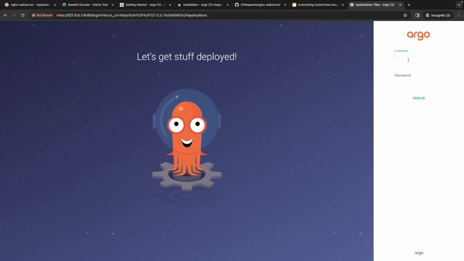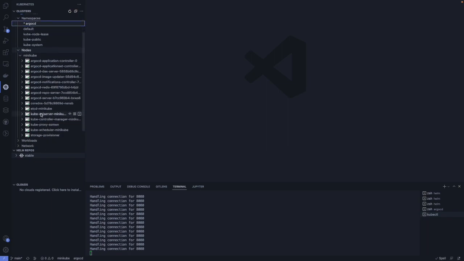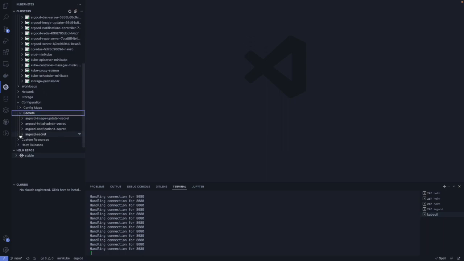The initial username is admin, and in order to see the password you just use the argocd namespace, then go to Configuration and Secrets, and voila, here is argocd-initial-admin-secret. So this is our password.